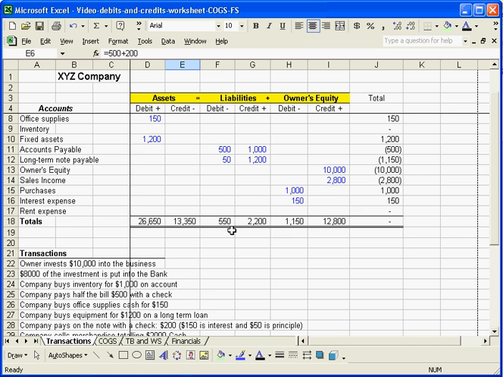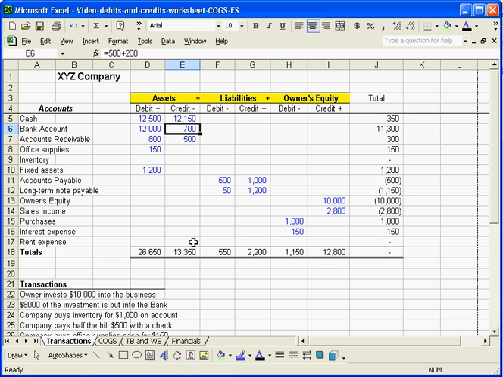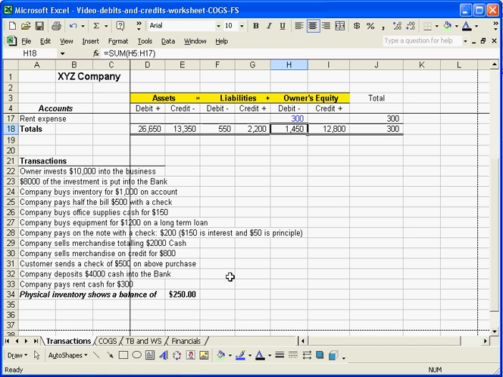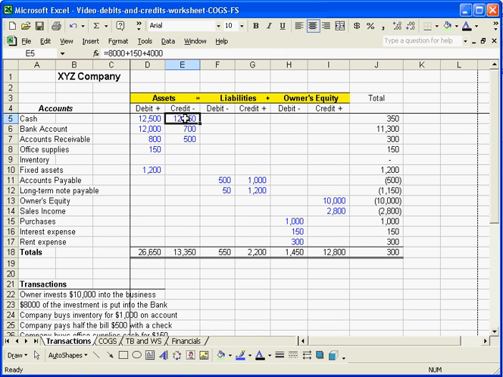Finally, it says here that the company pays rent, $300 cash. Your landlord comes and tells you that the rent is due. Now we have to pay rent for $300. So first of all, we find the rent expense. It's an expense. We put $300 in the expense, under the equity section. And then how do we pay for it? We paid cash. That means that money is coming out of the cash account. So we have to add $300 here as money that's coming out of the cash account, so that we end up with $50 here in the cash account.